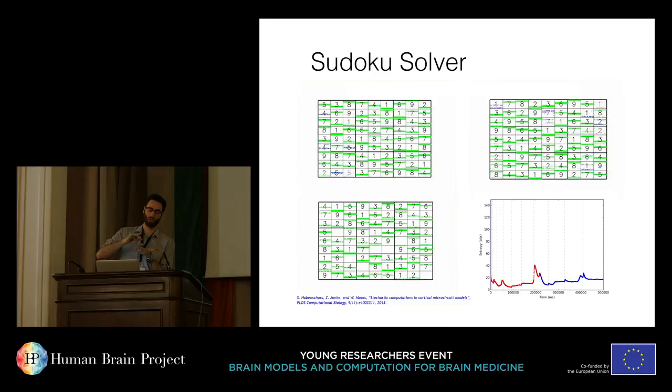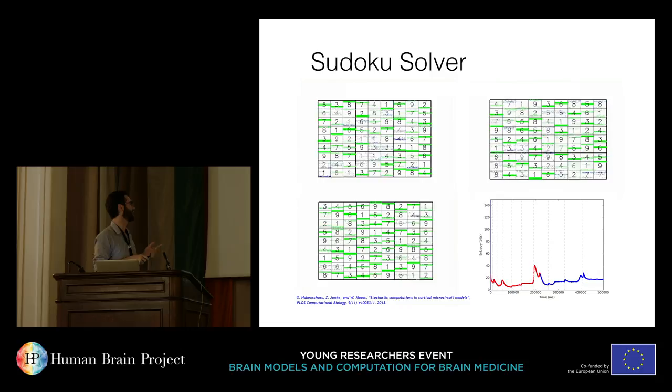And as soon as one number is in a position, all other numbers in that row or column, so if a nine is selected in one position, all nines in that column and row and square are inhibited. This means that the neuron is making it harder for other neurons in that area to fire. It's constantly evolving with time, and the highest firing rate determines what number is in a position. And eventually this leads to a solution.